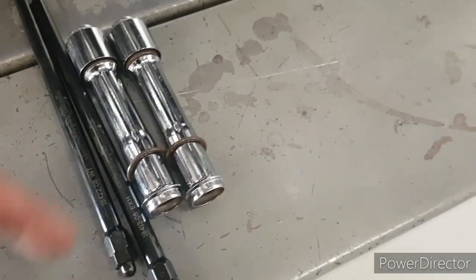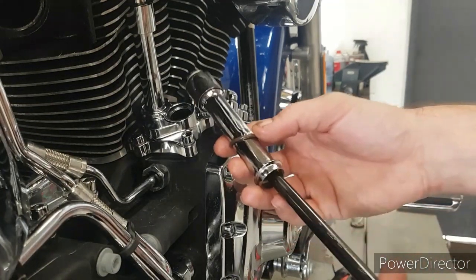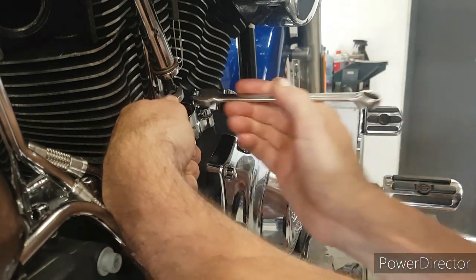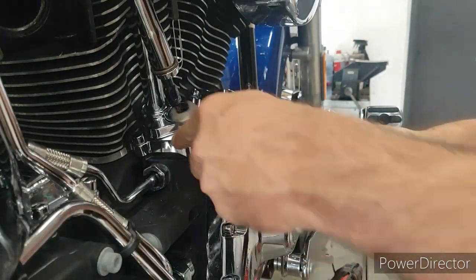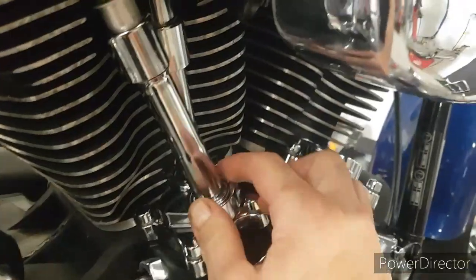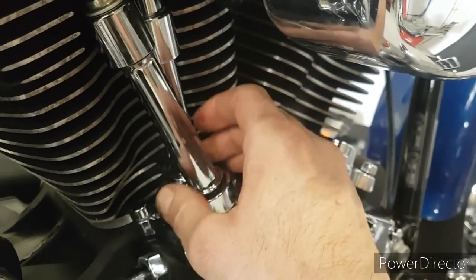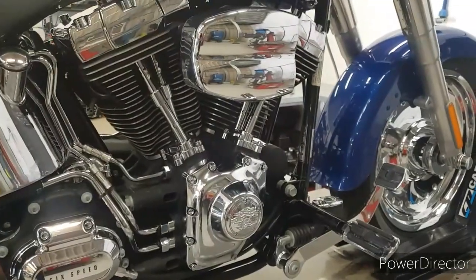The Screamin' Eagle adjustable pushrods are a great investment because you can swap cams and change things quite easily. You can also set the clearance — set the lifter bucket in the bore of the lifter properly because you can measure the threads per inch and count out how many turns you need to get a hundred thousandths of preload on the lifter, because there's two hundred thousandths of travel in the lifter and we want a hundred, so it's in the middle. Once we get all that done up and set, we know that it's preloaded and bled down because I can turn that with my finger and it's quite free.